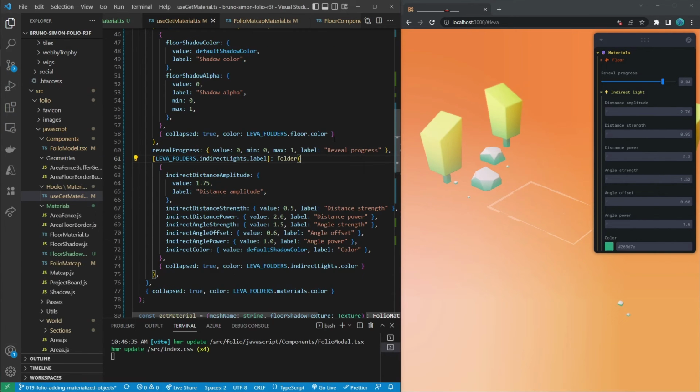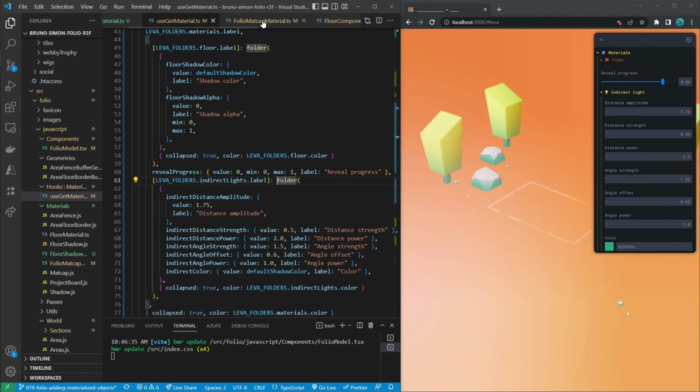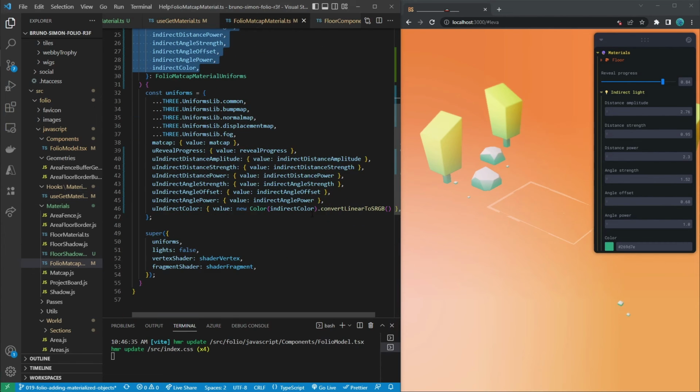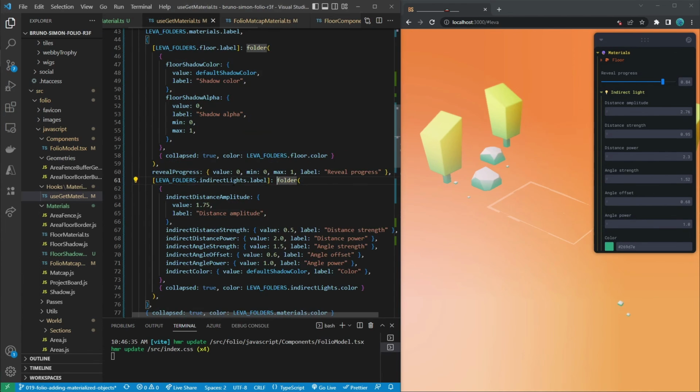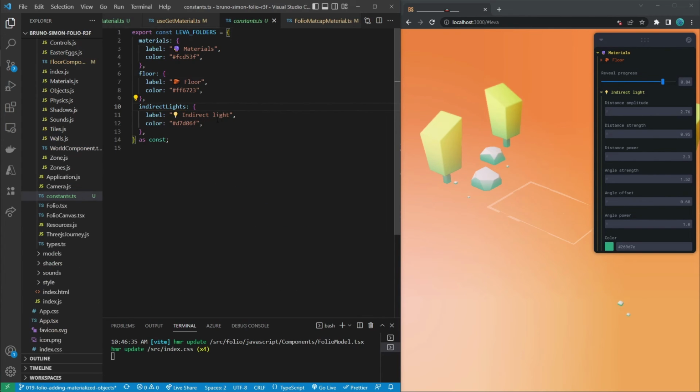Alright, now that was quite a bit of code, but it was pretty straightforward and quite similar to what we did before, so that's why I fast forwarded it. So what I added is the tweakable values for everything regarding indirect lights. As you see, those are all related to that. So I added a folder for that in leva, actually in the leva folders constant called indirect light.